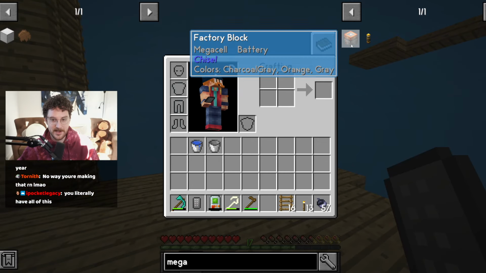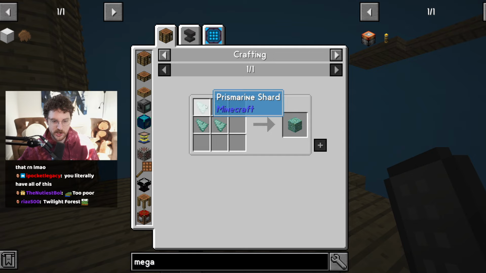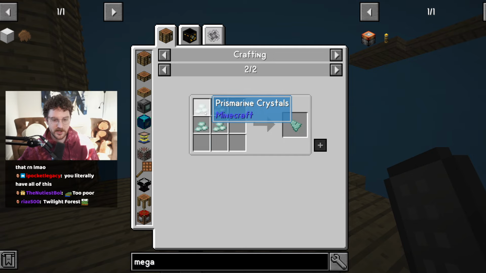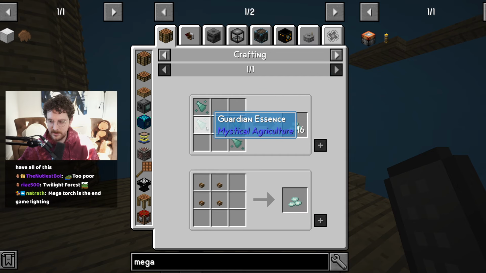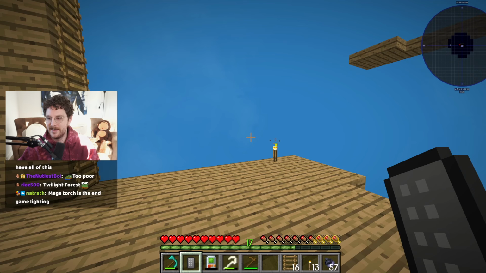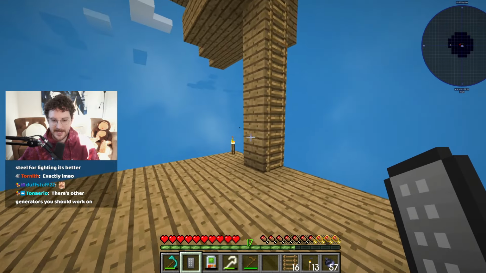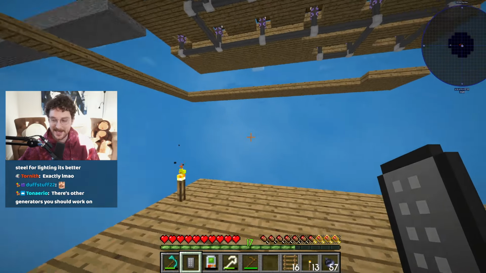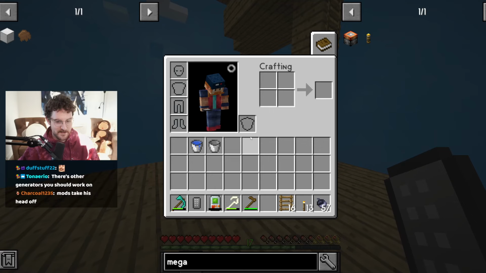I do not have all of that. You're lying. I don't have Prismarine. I need a Prismarine shard. I don't have Prismarine shards. It takes Quartz and Obsidian Overworld or Crystals. I have none of that. To the person who said you have all this, you're smoking weed. Yeah, there's a million things I should work on. And you're telling me to make a thing that I cannot make. Take his head off, mods.